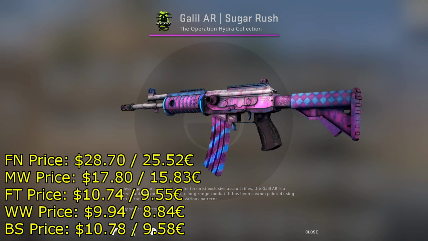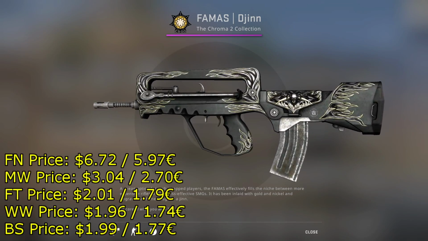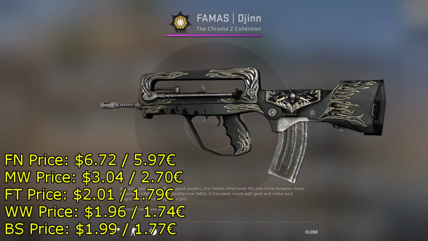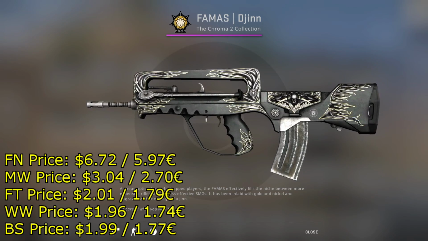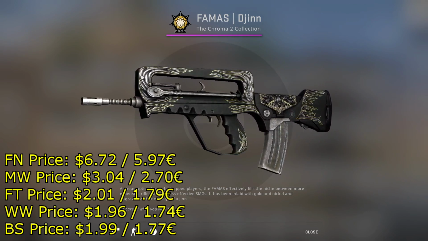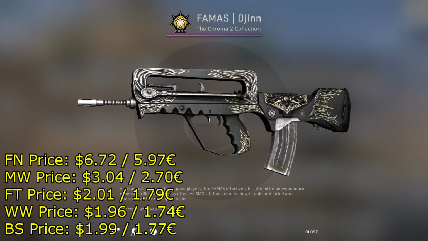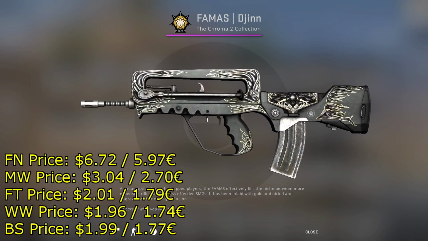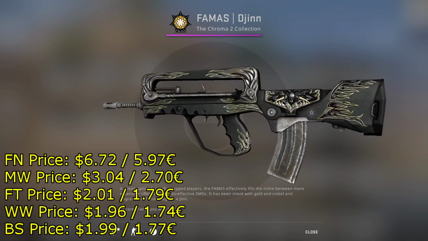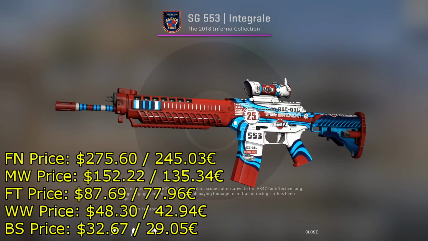To me at least, you guys might disagree, but moving on to the next CSGO skin on my list here, we have the FAMAS Djinn. I think that's how you pronounce it, but it's just not that amazing, guys. It's a decent skin, but it's pretty overrated, you know, if you think about it. It doesn't have that great of a design. Like, I don't know why it's classified. It could easily just be restricted or whatever, so I think it's overrated. That's just my opinion. Let's move on to the next CSGO skin on my list, which is the SG 553 Integral.